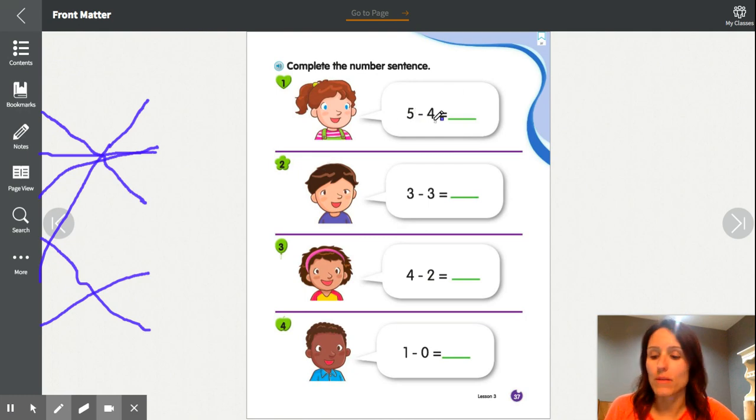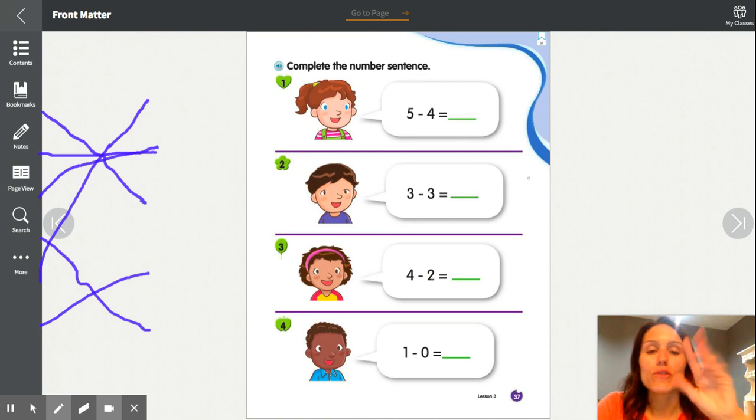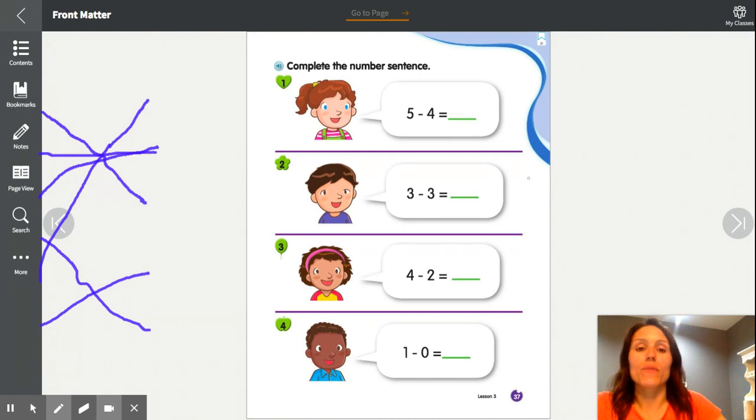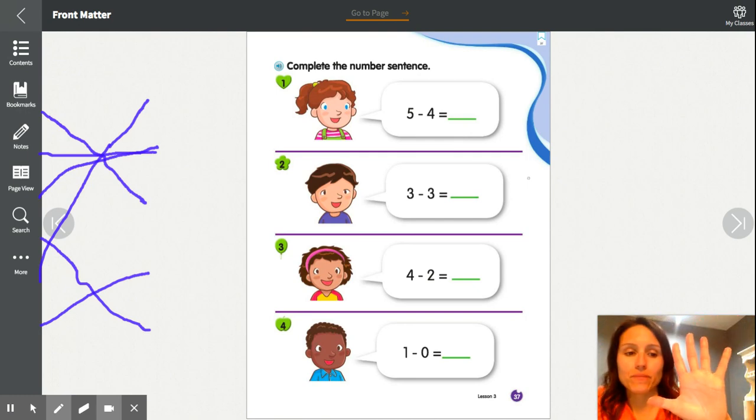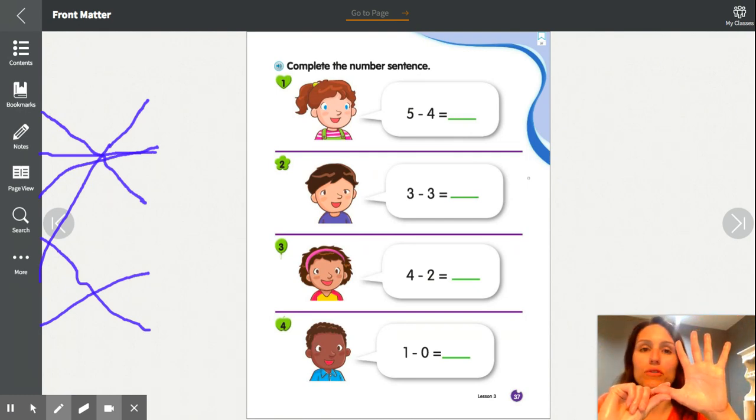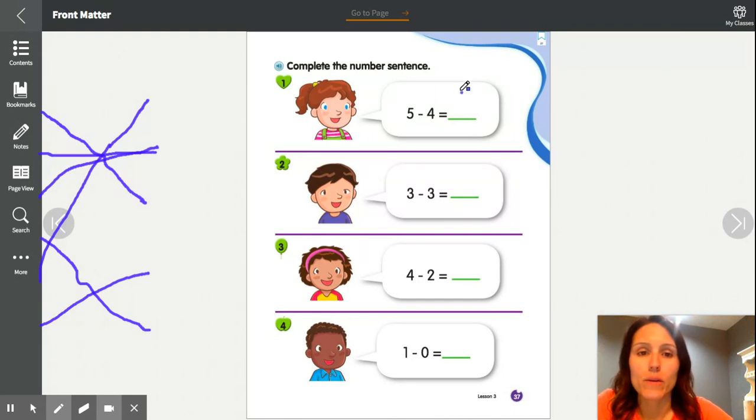So for this page, we're going to look at what they're telling us. So this little girl's number sentence reads 5 minus 4. If you know the problem quick and can do it in your head, that's great. If you need to use your fingers or draw a picture, or maybe you have some objects in front of you, if you have some cubes, some blocks, anything, cars, something that you can use, that works well too. So if you have 5 of something and you take away 4, and you can just use your fingers, 1, 2, 3, 4, how many are left? 1. So on this line right here, you're going to go ahead and write a 1.